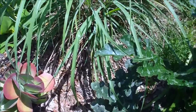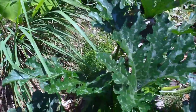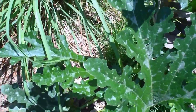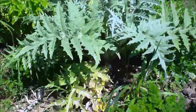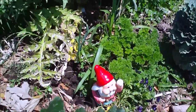Now, I did have to convert over to using town water. We have a spear pump, but we're having problems with the spear, and it just wasn't raining enough, and I wasn't getting good enough production, so I had to convert back to town water, which is chlorinated, which kills the microbes. I didn't want to do that, but it means I had to add extra fertilizers in for the nutrient to be taken up.